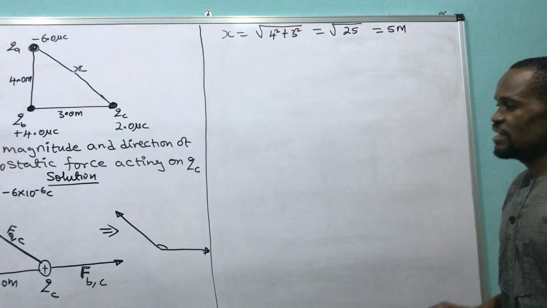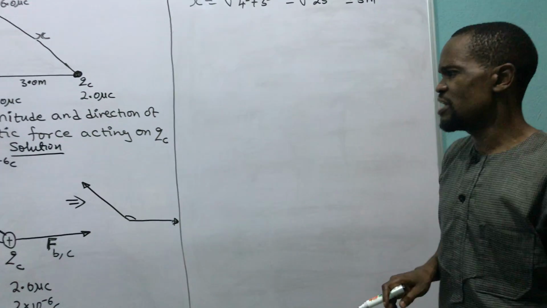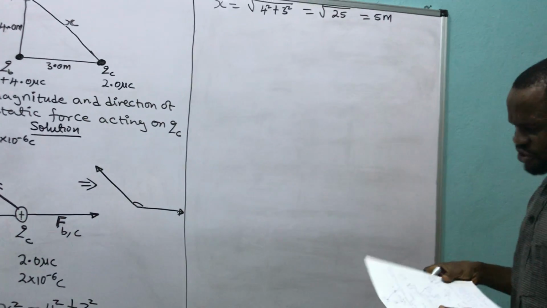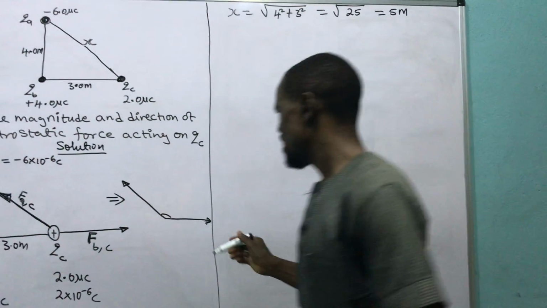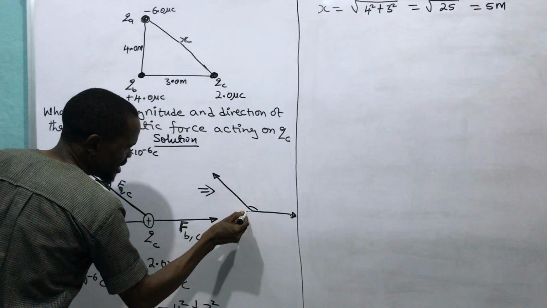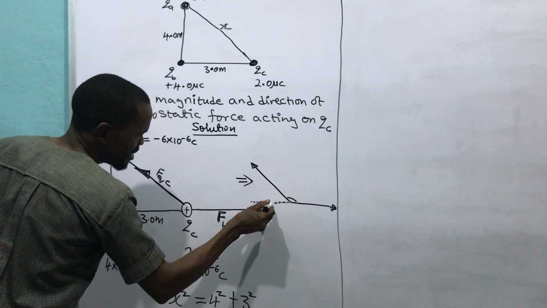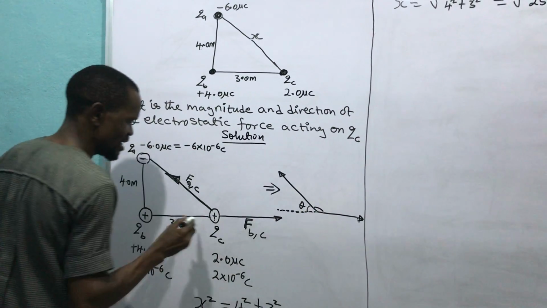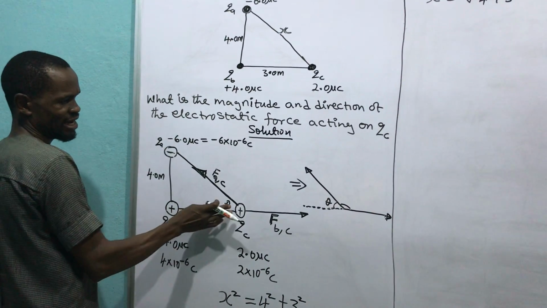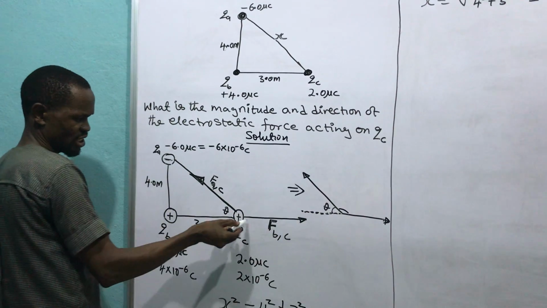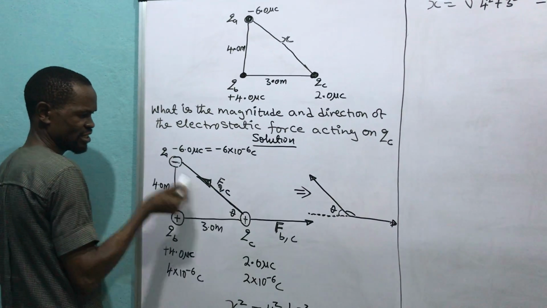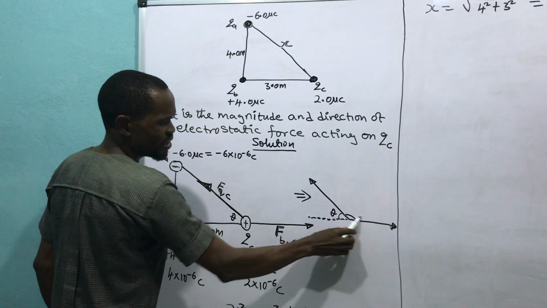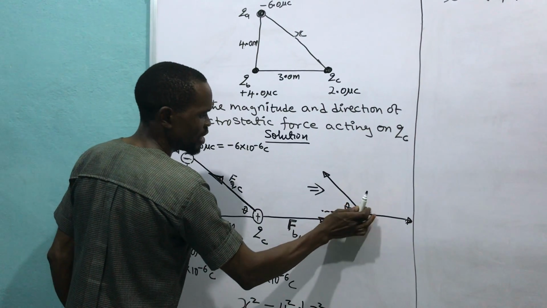Then let us look at the angle here. I don't know the angle which this charge had here. So let us look at the angle there. And I remember that this is the same as this. Look at the line here. Are you getting what I'm saying? And this angle is theta, and this one is theta. If I get this theta, I will do what? Use angles on a straight line to be able to get this angle.